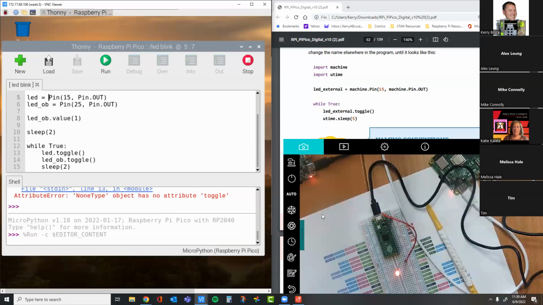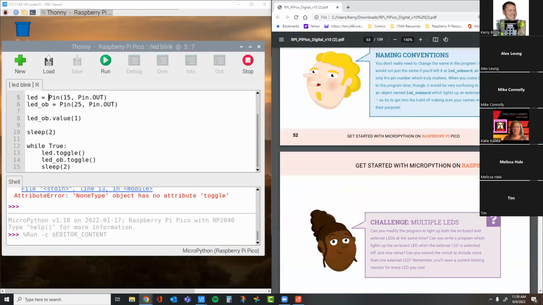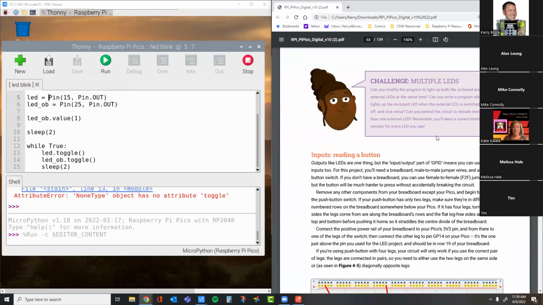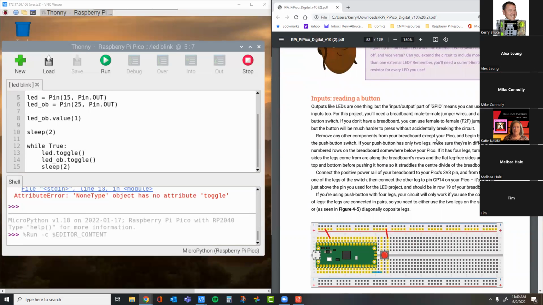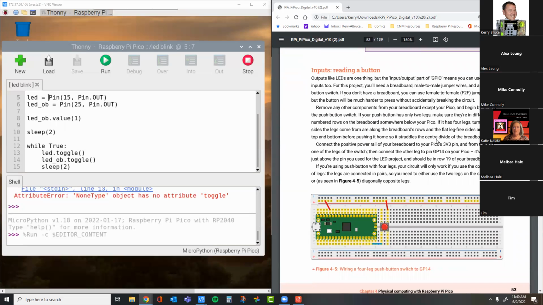The true loop toggles, turns on this one, turns off this one, waits for 2 seconds, and then toggles back and forth, right? So that's what we got to with this one. Okay, again, just more playing around, more adding additional things so the students can see that, hey, you can modify all this stuff. It's not stuck in stone, right?